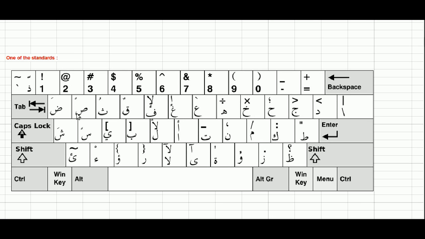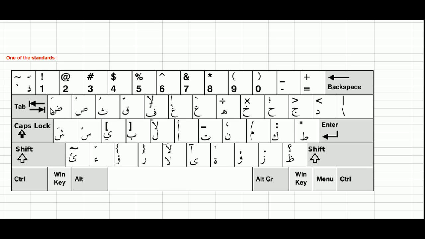Okay, so you see here that if you want to memorize the standard one, there is some order, like Sad, Dad, Fa, Qaf, Ain, Ghain. Sin is in the place of S, and after Sin there is Shin, and up here you have Jim, Ha, Kha. So there is a kind of order, Ta, Dad. You can try to recognize the pattern of this original keyboard.